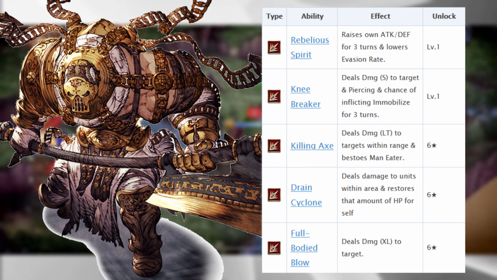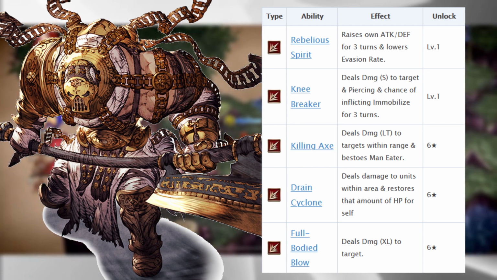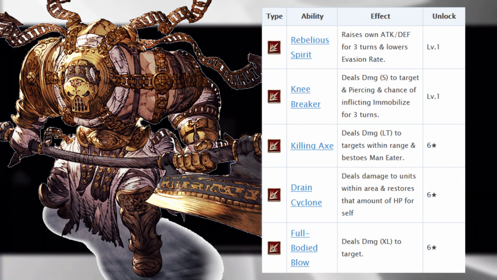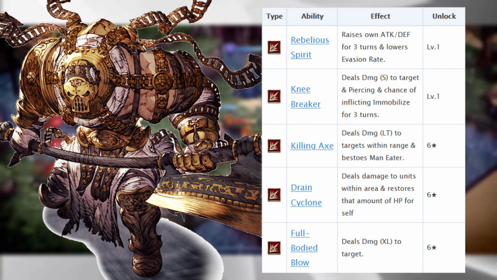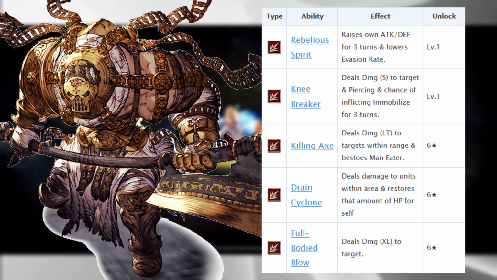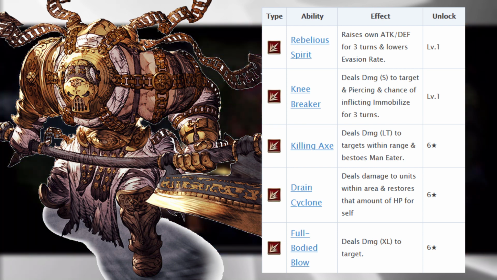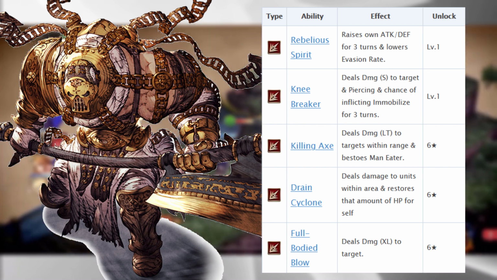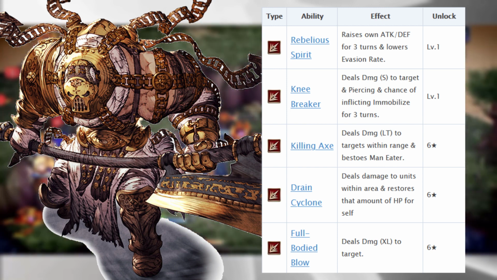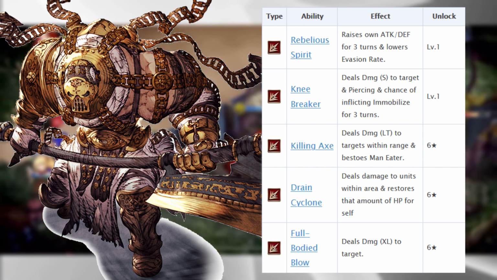On top of that, we also have Drain Cyclone, which again deals damage to units in an area around Dorando, and also restores an amount of HP to him equal to the damage he has dealt. So he has a very solid way to keep himself alive within his core kit. Of course, he's got Rebellious Spirit as his main buff as well, raising his attack and defense for 3 turns and lowering his evasion rate. But evasion rate is not really something you want to worry about with Dorando, because he's really got the HP that is going to allow him to weather any and all of those hits that come toward him.